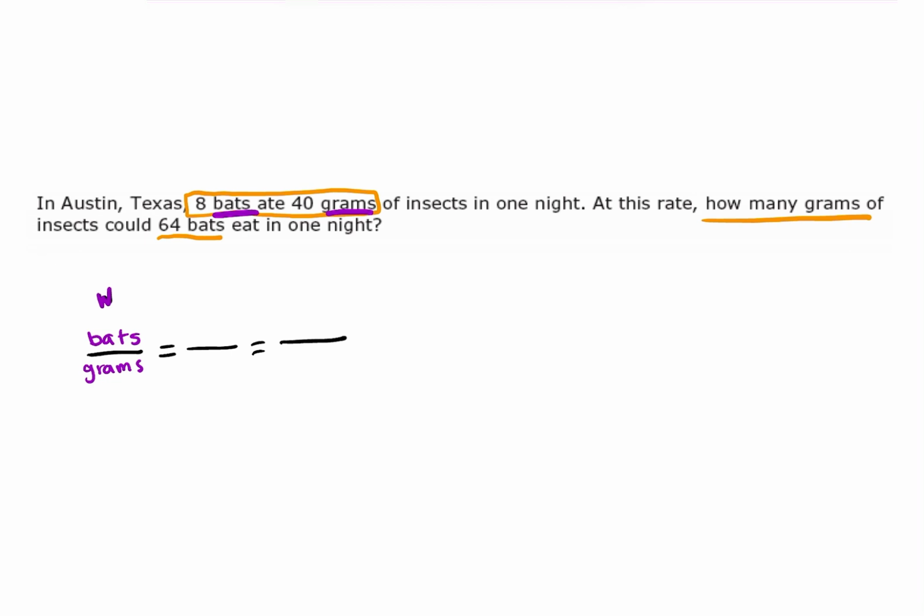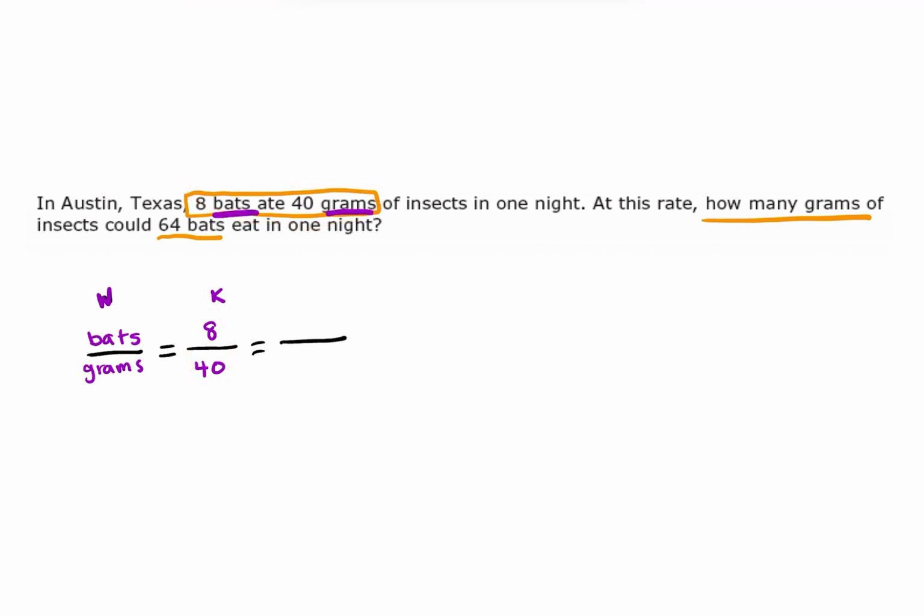Okay? And then the two numbers in the same sentence go together. We have also kind of been struggling on this. The 8 and the 40 are next to each other, so they go next to each other in the middle. That's the K. We know that 8 bats ate 40 grams. We know that's the K. So 8 what? Bats. So the 8 has to go with bats. They match. And then 40 grams, that also matches. So again, 8 bats, 40 grams, and those go together because they were in the same part of the sentence.